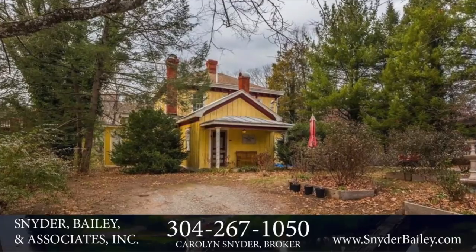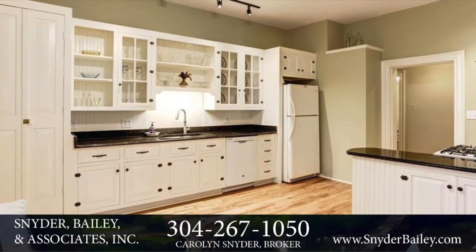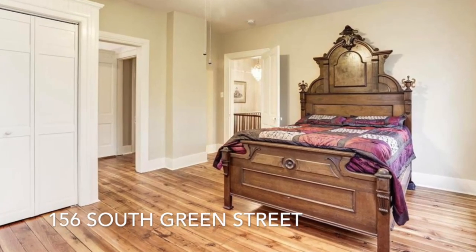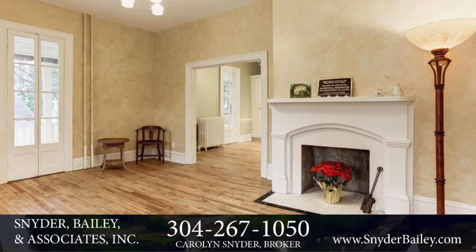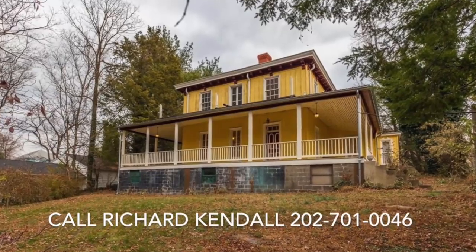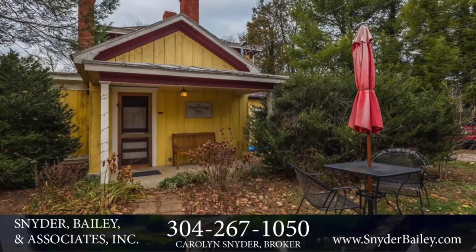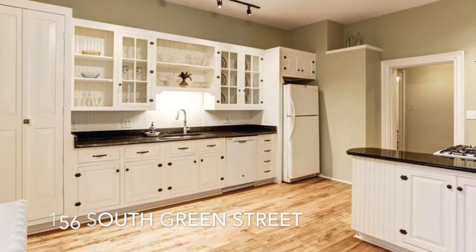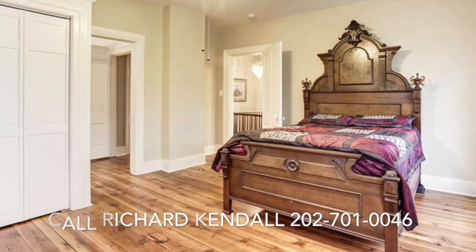Richard Kendall presents 156 South Green Street in Berkeley Springs. This five-bedroom, three-bathroom house is known on the National Register of Historic Places as Judge John W. Wright's Cottage. Built in 1872 with additions in 1920, this residence was originally a summer home for Judge Wright, an influential federal jurist and associate of President Abraham Lincoln. This house is set on just over a third of an acre and is just a short stroll to Berkeley Springs restaurants and shops. It has been lovingly restored and updated with refinished maple, walnut, and yellow pine floors with original trim throughout. Ten-foot ceilings and granite countertops are just some of the amenities. A three-sided cupboard Victorian-era veranda features beautiful wooded mountain and castle views. Along with the five-bedroom house comes a separate metered small one-bedroom apartment. Richard Kendall presents 156 South Green Street in Berkeley Springs. Snyder Bailey and Associates, Carolyn Snyder, Broker.